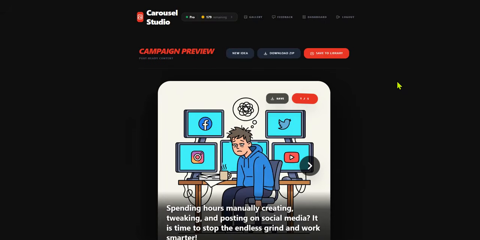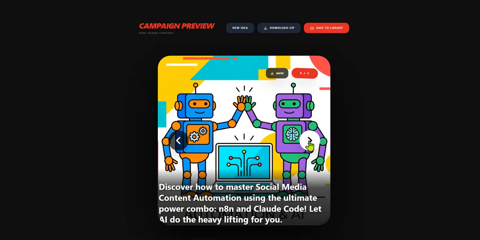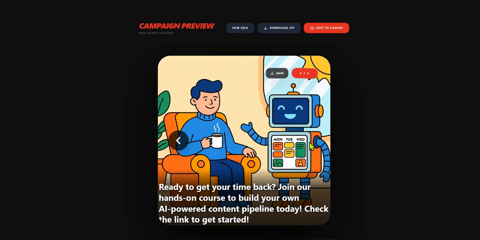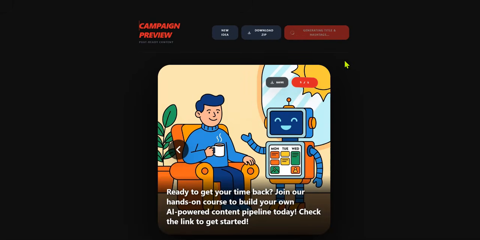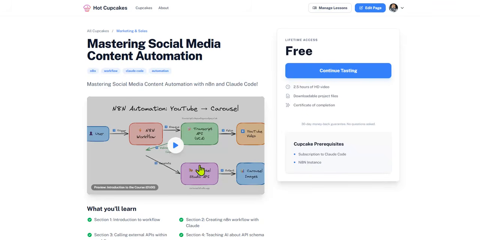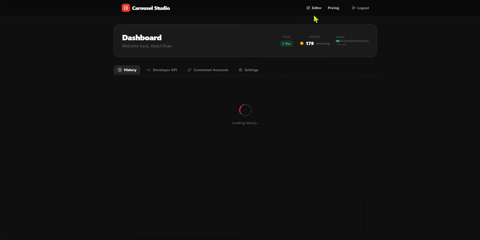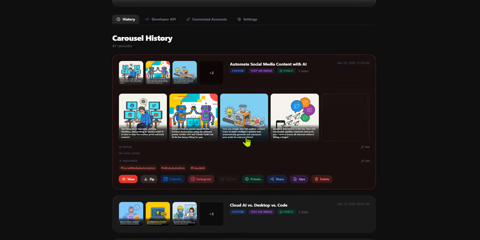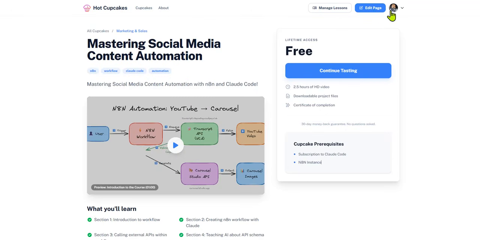Okay, there is our carousel based on my description. Okay, I'm just going to go through and look at the images. Pretty cool. Okay, excellent. So I'm going to just save this to my library, and then I'm going to download this to my computer to then upload into the images in here. Okay, so I'm going to now go to my dashboard in Carousel Studio. There should be a download button here somewhere, and I'm going to download this. So there is my carousel. I'm going to click on that. And here we go, download the zip. Okay, that's downloaded to my computer. So let me now go and extract that and upload it into here.